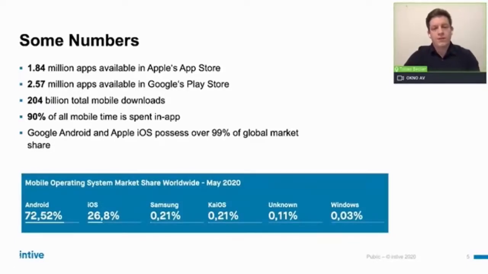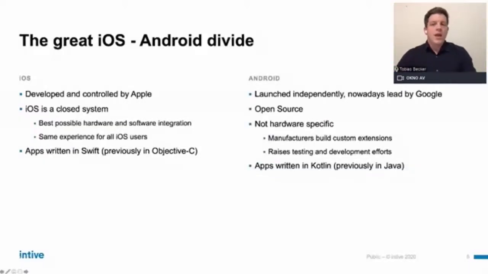So that's for giving just some guidance when it comes to numbers. And then we have the most prominent providers, iOS and Android, or Apple and Google. A few years ago, the development camps split into these two dominant streams. And then the other operating systems kind of disappeared from the market as those two rose. They're pretty different, and most of you might know this, but let's see why and how they're different.